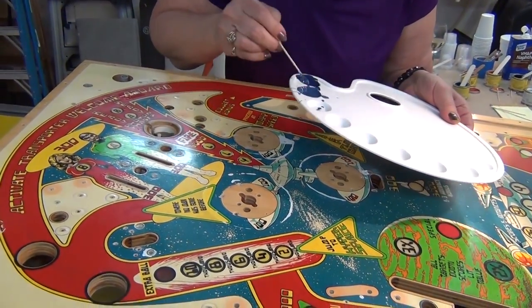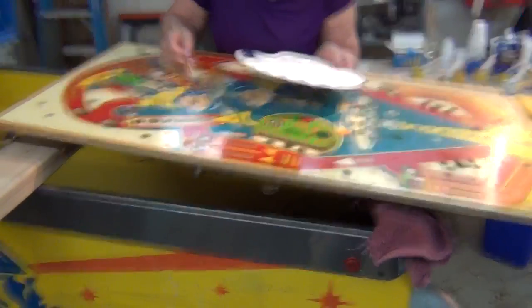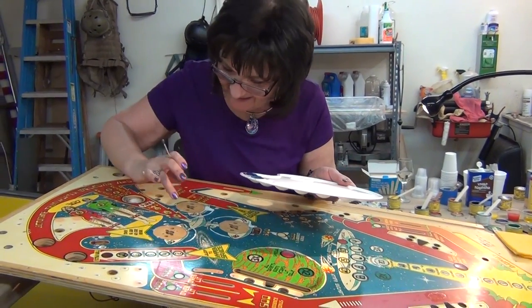Just using the Q-tip for color match. She actually paints with a little tiny brush. Say hi, Vida. Hi, Vida. Hi, Toddy.